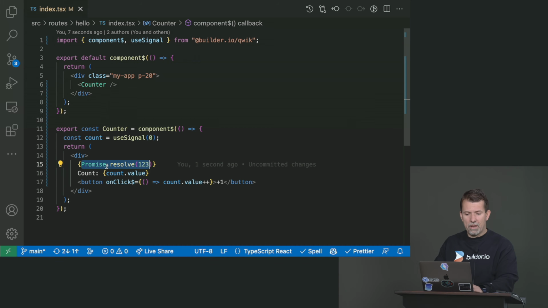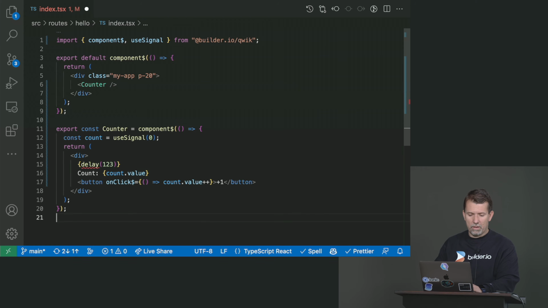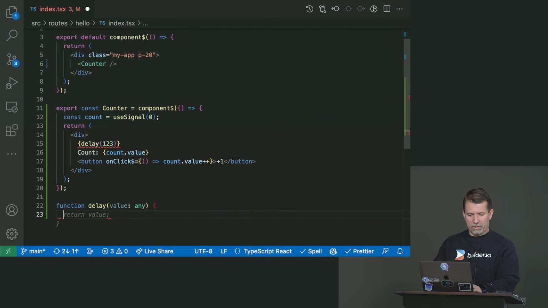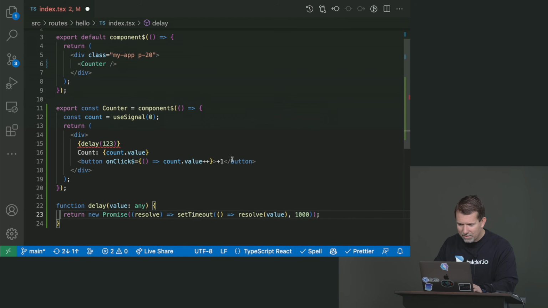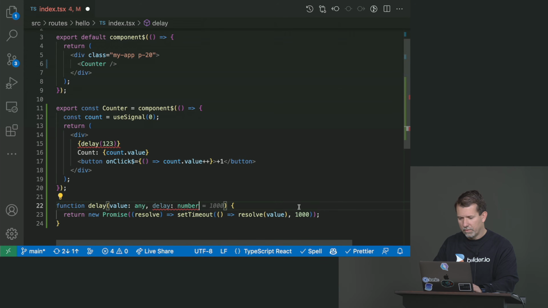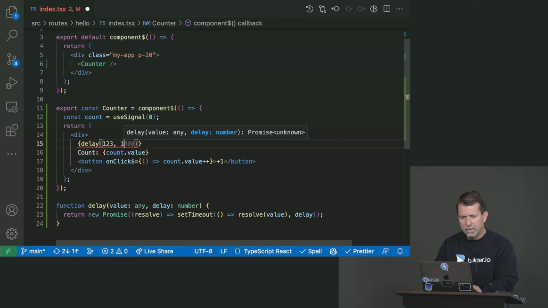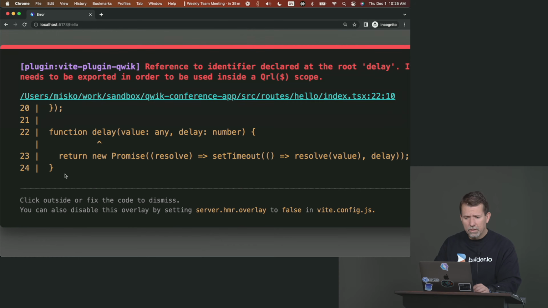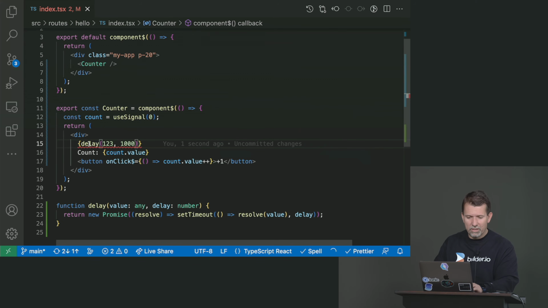So instead of promise, let's do a delay. Let's see function delay. Let's see if we can get this implemented. What is it? Set timeout. Return new promise, right? Is that right? Set timeout, resolve. Yeah, I think that's right. So we put that in delay number. And so here we have delay 1, 2, 3, and let's say 1,000 milliseconds. And what is the reference? Right, so this is the lazy loading trick again.